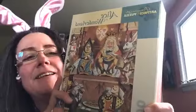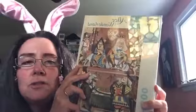And we have the queen. We have some tarts. And I have like three Alice puzzles. One is a Good Housekeeping cover from I don't know when, but this one, you know what? Oh, there's the bunny. There's the white rabbit. So, just love these. Pomegranate art puzzle. Good quality puzzle. You will dig this puzzle if you buy this puzzle!